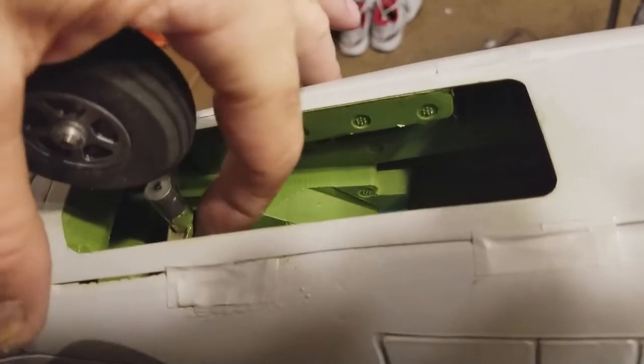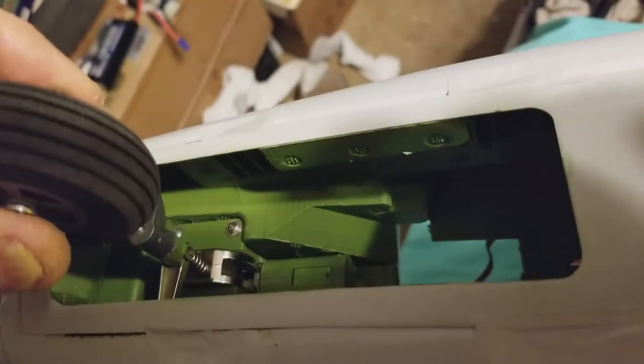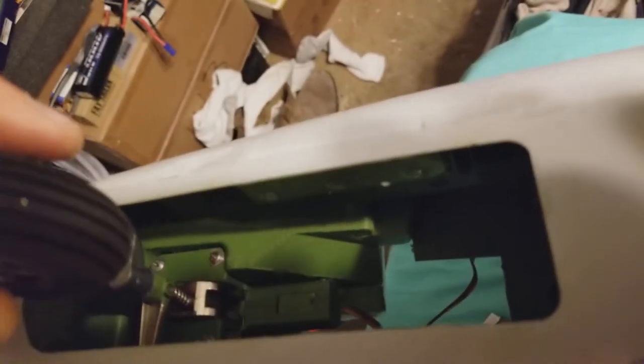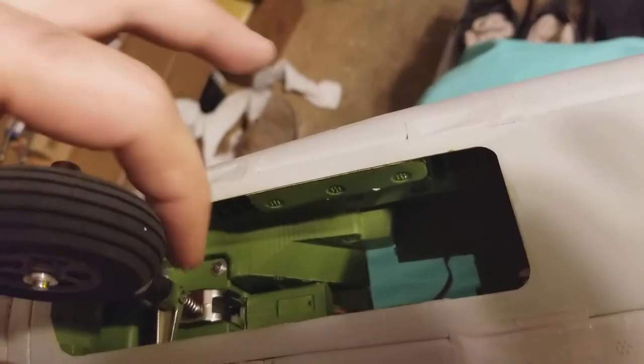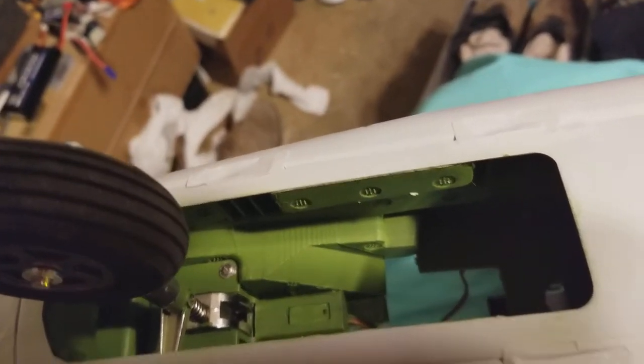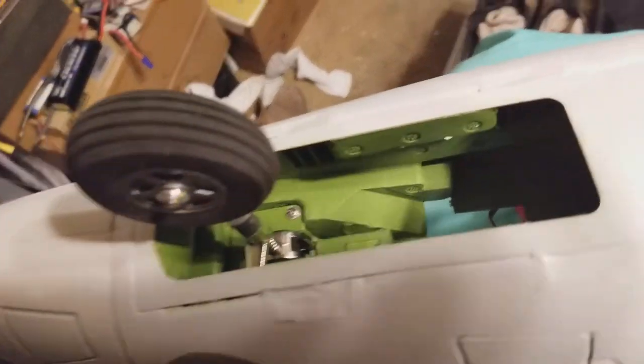Given the likeness of this real short strut, I can see why they didn't make an upgrade strut — it's fairly easy to do with stuff from home. The spring I found at Lowe's hardware store; it was about an inch long and I just cut it in half. I may still play around with some different tension settings.